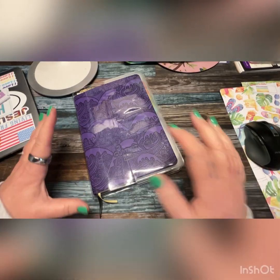Hey guys, I want to show you my new planner that I'm using. I realize it's March, but I had to switch up systems because my old one made me feel like a total loser. Stay tuned.